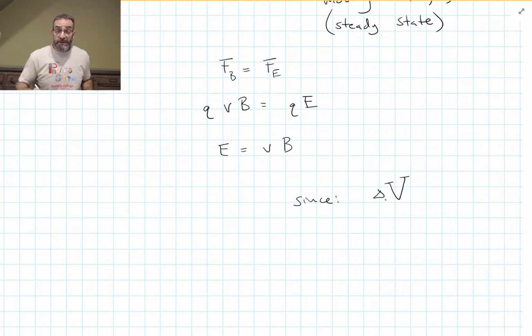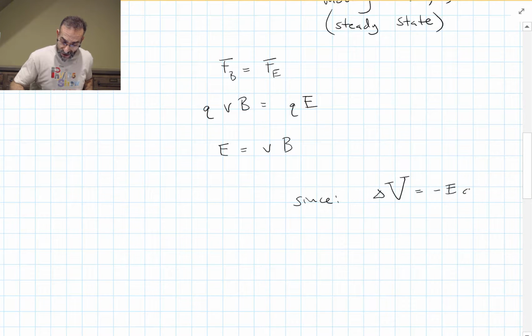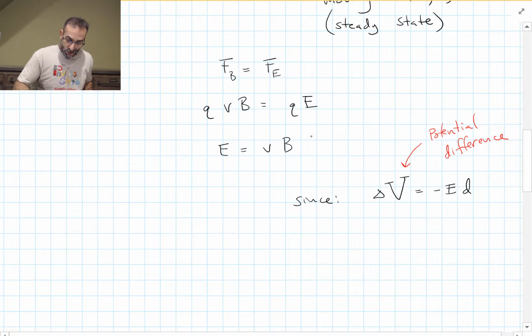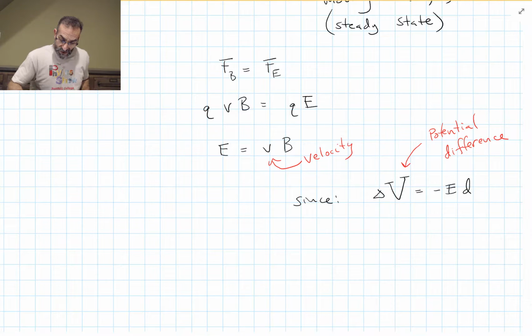We know that the change in potential, delta V, across some region of space is equal to negative E times the distance if our electric field is constant. We don't care about the negative sign here. We just want to know what the potential difference is across our conductor. So I'm trying to be careful here. This capital V is electric potential difference. And this little lowercase v is velocity. So I'm just going to take the absolute value of both sides.